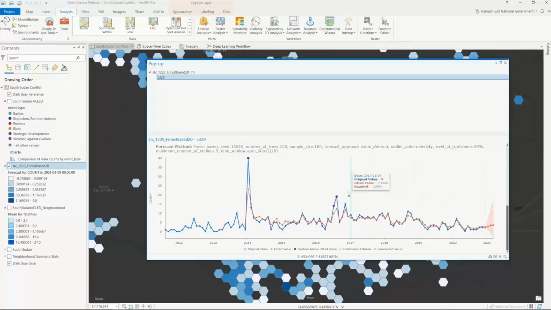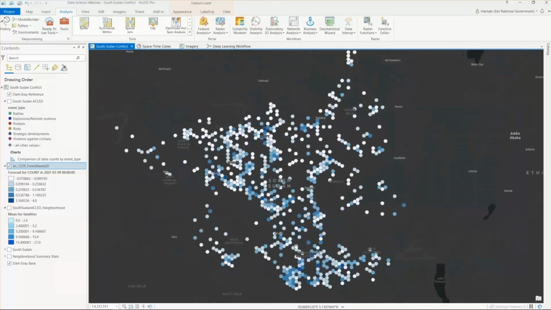But we can also see where in the model there were these outliers. So for example, these purple dots are outliers that were above the fitted value. So there were some places where the forecast, the modeling couldn't quite reach, especially these high peaks, but overall it looks like it followed the rest of the trend pretty well. So this might be a place to watch as we go into the next 3 months.